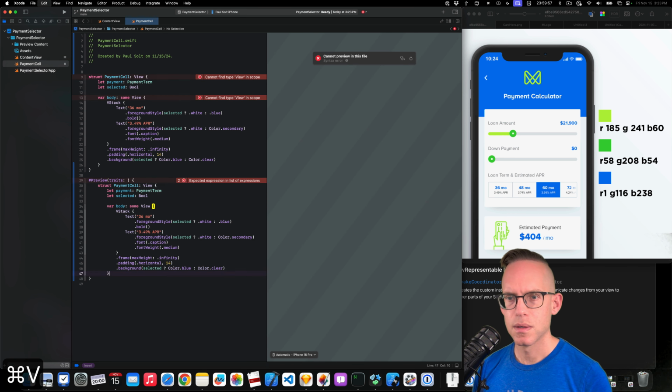Once we switch to this mode, it's going to always show the full UI with the preview. So jumping back to our content view, in here, we're going to start getting ourselves set up for the actual selection mechanism and all of the work that that's going to entail. So let's get some payment term options that we can pass into a selector object. So struct PaymentSelector. There's going to be a view. And then what we want in here is a set of terms. I'm going to have it so that we can potentially change it later on. So this is going to be our payment term.